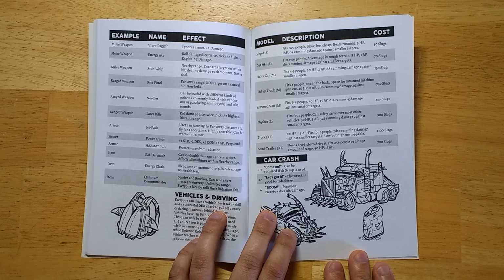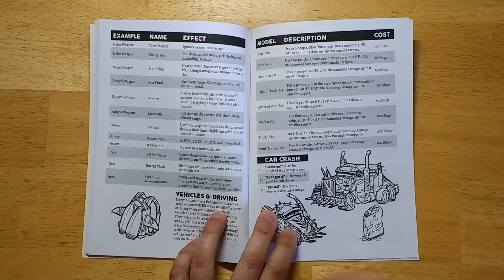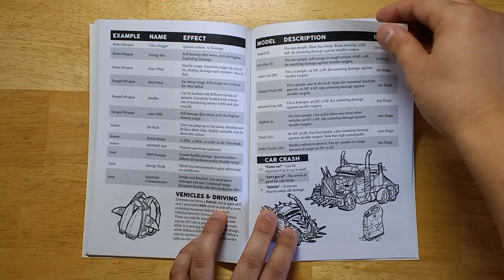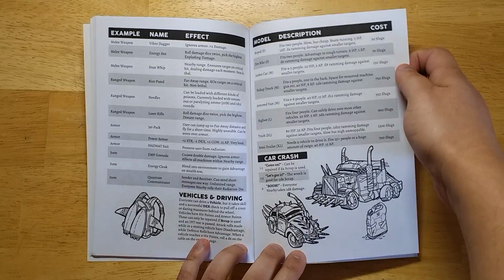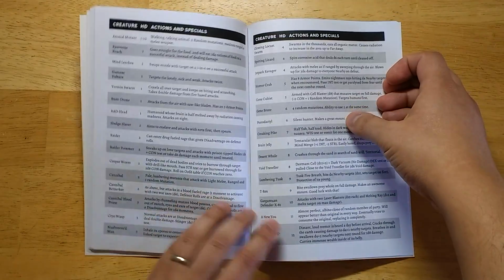Examples. And I love the attitude that the book takes, which is that the high-tech stuff that you dig up should be special and should be unique. A bit like magic items from D&D. But it's not about increasing individual stats. It's about giving unique abilities that players have to be creative with if they want to be successful. Vehicles and driving, if you want to play a Mad Max style game.